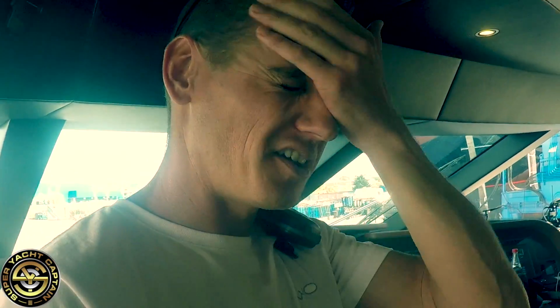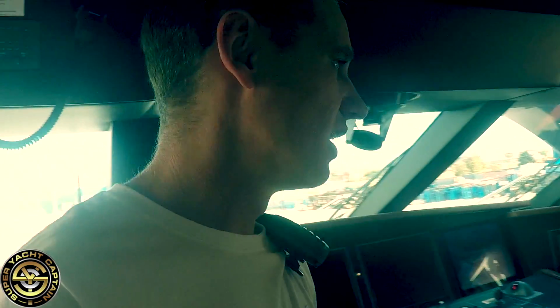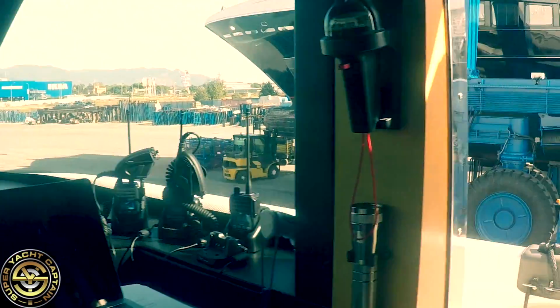Right, so we've just arrived at the shipyard here in Pisa. It was a very interesting journey. We finally arrived. In total, we met the guys at 9:30 and it's now 2:30, so quite a few hours to get here from Livorno. But as you can see, we're now in the shipyard in the travel lift slot.